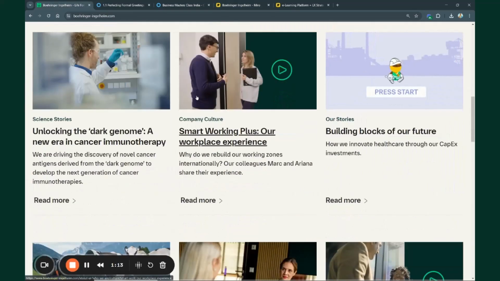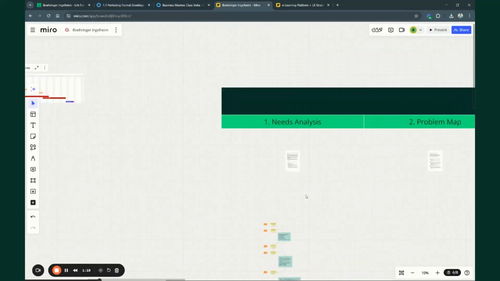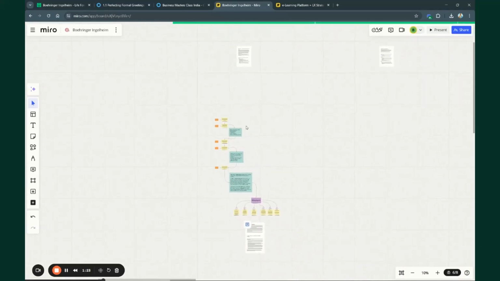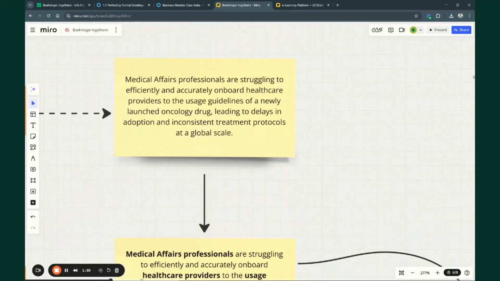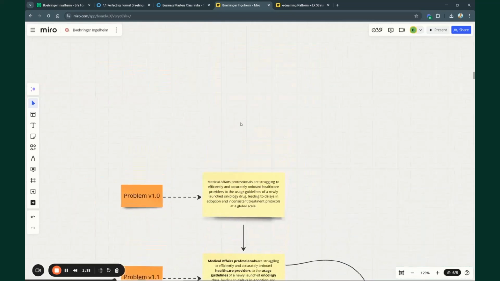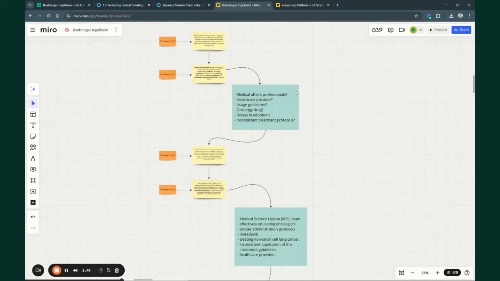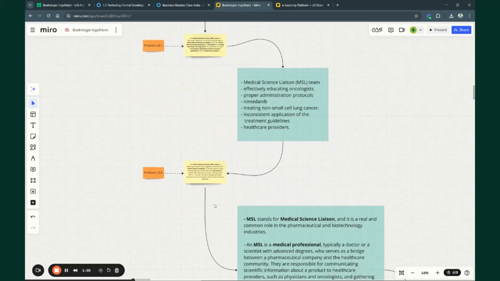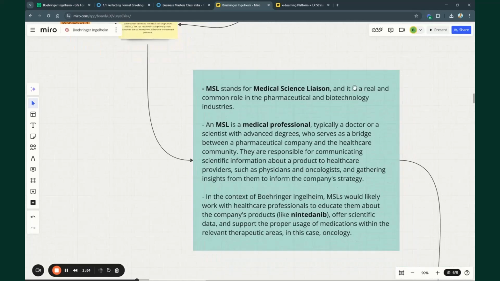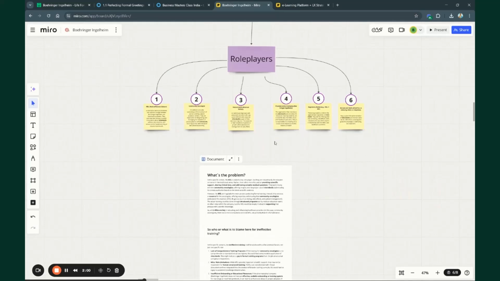So I researched, based on the available information, a realistic problem, which I can imagine could be a realistic task project for me as a learning experience designer. For that, I picked this specific problem, which I developed already as I approach within the needs analysis phase. And here, even though I'm not giving details to make the video as short as possible, you can see just the workflow, how I come from the different phases of the problem until it starts to develop into deductible parts where I can already also define role players, which can lead to personas.